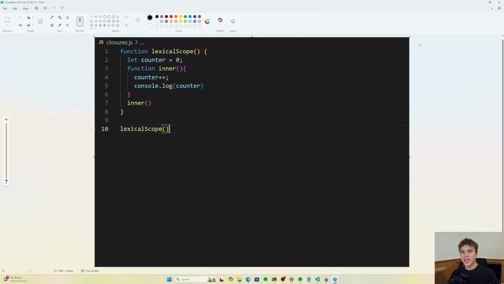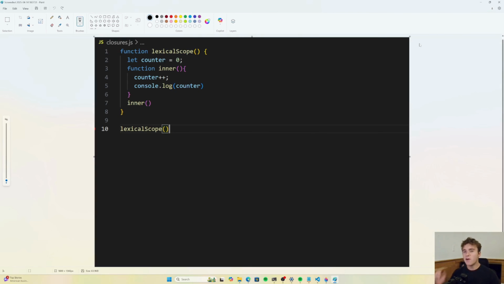You've been using closures this whole time, and you probably didn't even realize it. But the big problem is when you're asked about them in an interview and your mind goes blank. So let's fix that. Before we get into closures, you have to understand two key concepts, and that's lexical scope and how function and memory work together.